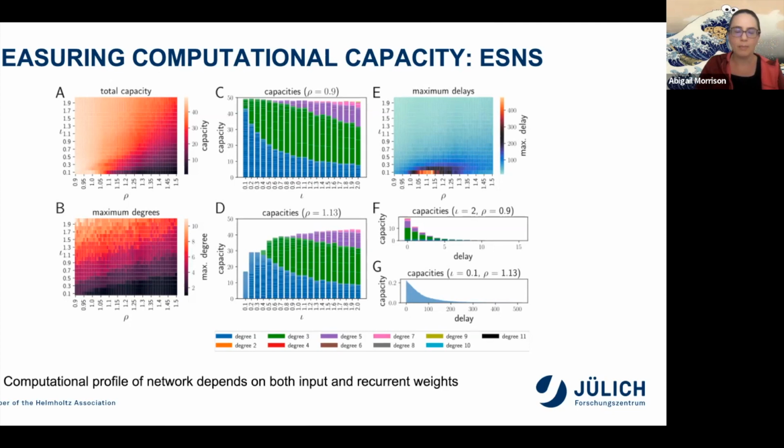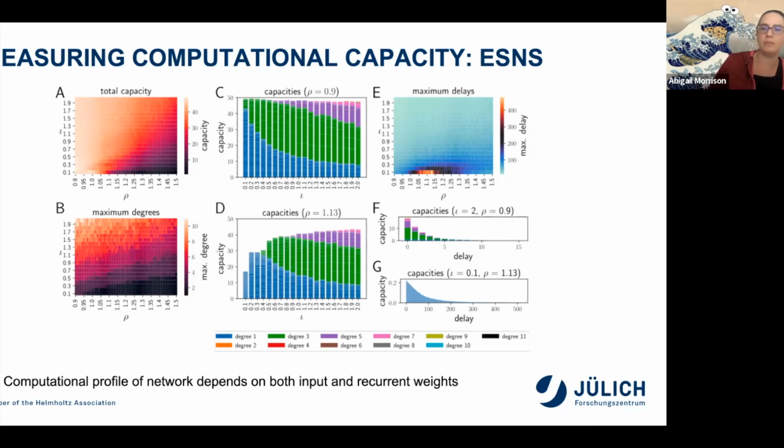And plots C and D give you something like the capacity profile. If we take a vertical slice through these heat maps in A and B, we can see for two examples how the capacity profile moves from largely linear to include more and more polynomials of higher degree. The ability to reconstruct different delays has a completely different shape.